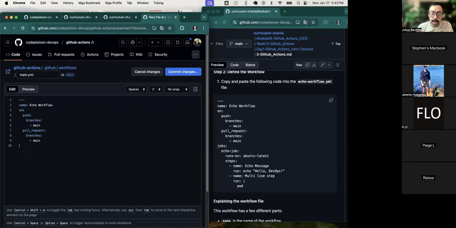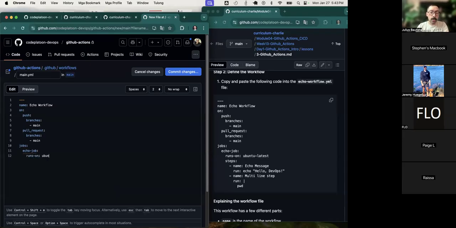I always think it makes sense to break things down into more granular parts. And if we think about the GitHub Actions workflow as a single entity, it really only has two critical parts. That's going to be the event or the actions that trigger the workflow, and then the actual workflow itself. Okay. So here's the actual workflow itself. We use a jobs block to specify the steps that we want to run. And our first job is going to be called echo job because it's going to run the echo command.